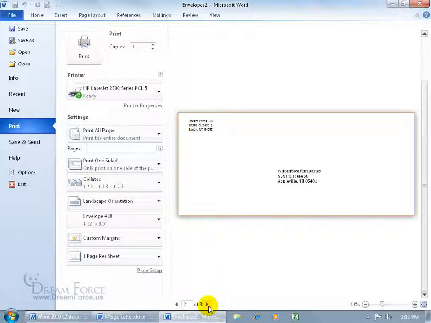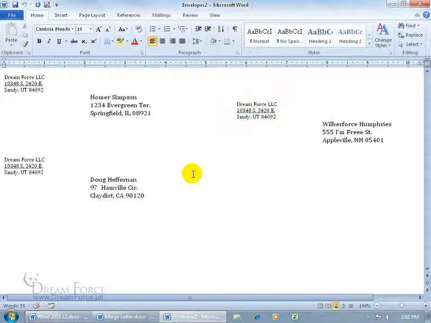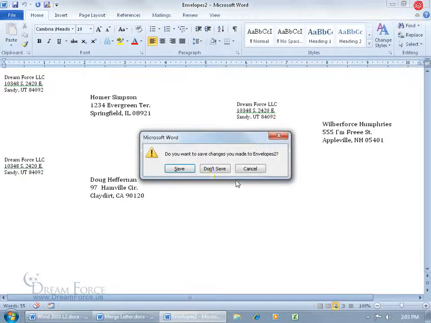It doesn't look as spooky as when we come back up here and click on the File tab and it looks like this isn't going to print. It will. It'll print correctly. Just make sure that you have the envelopes inserted correctly into the printer, okay? Cool. I'm going to go ahead and close out of here, not save it.